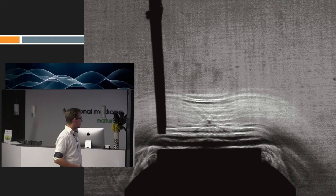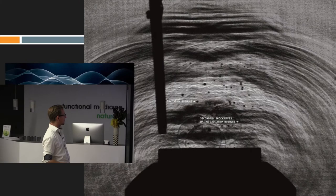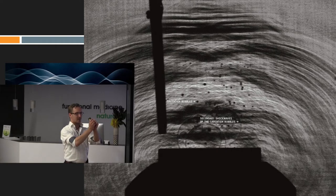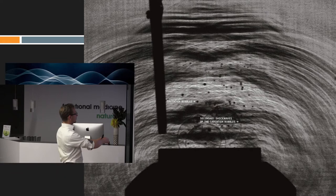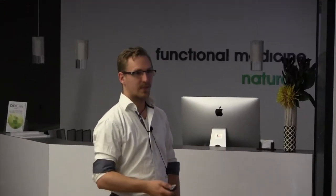This is a scan taken while putting acoustic compression into the body. Before the sound impulse, you can see the tissue has just been pushed up by the head of the machine. As soon as the acoustic compression sonic boom happens, you can see small black dots — those are cavitation bubbles, places where the impact has caused momentary vacuum bubbles to form in the tissue, which snap shut again and bounce the cells around. There are also ripples going out from that area.